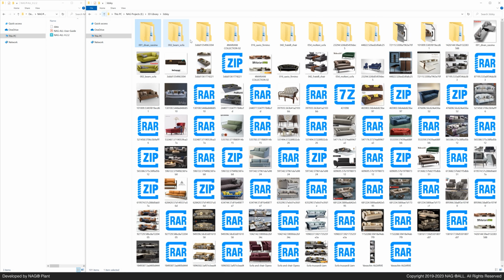Additionally, for healthy files, we have some files with 2 different versions of compression, but they share the same name of the original file and have the same preview image as well. The mission is to organize all these files in the form of 3ds Max file side by side with preview image. Let's open up NAG ALL and kickstart.